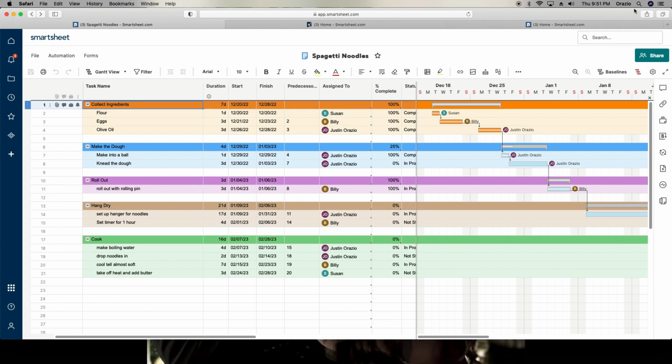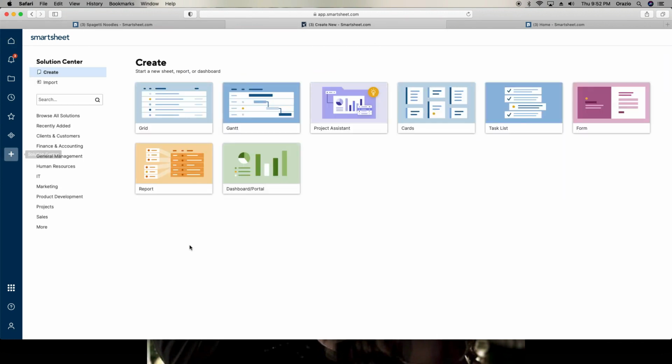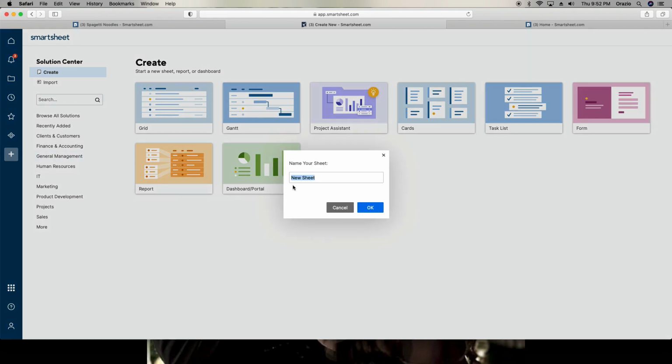The first thing we're going to do is start creating a metric sheet. To do that, let's go to a new tab and click add. Let's click on the grid, and we'll call this spaghetti metric sheet for dashboard.